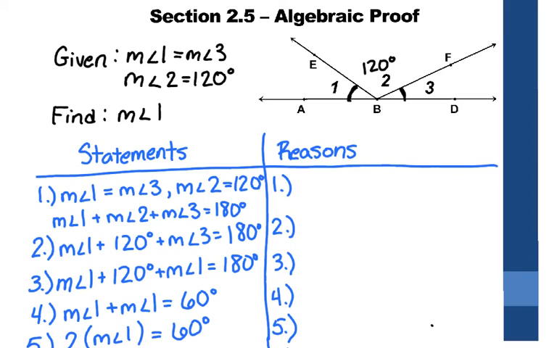You can probably pretty easily figure out what this is supposed to be, even without proofs, but like I said, we are getting used to this proof format for a reason, so let's go along with it. All right. First part I have here for you is that we have the given information. So like I said before, we always start out with the given information. And then also what we have stated here below this given information is measure of angle 1 plus the measure of angle 2 plus the measure of angle 3 equals 180 degrees.